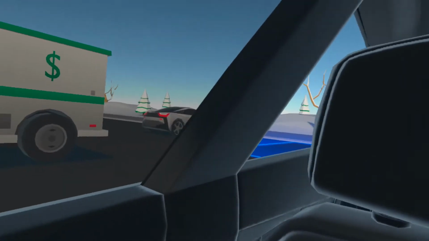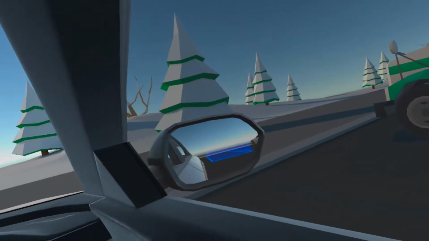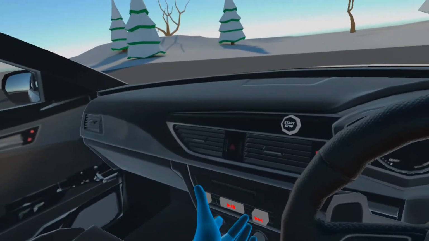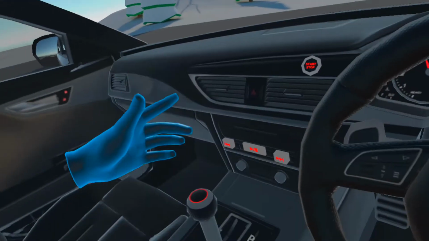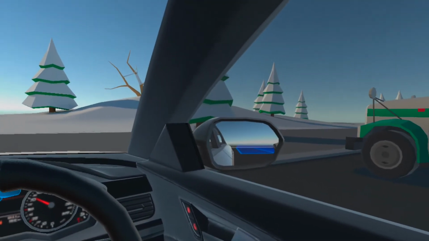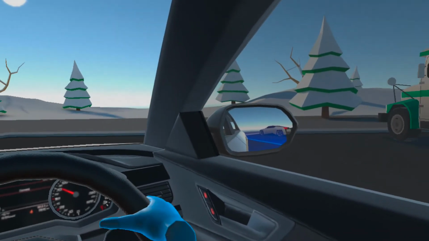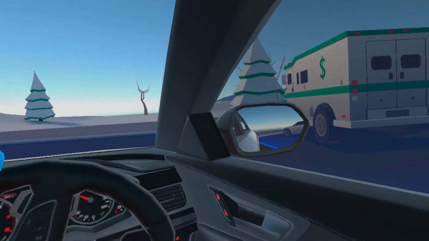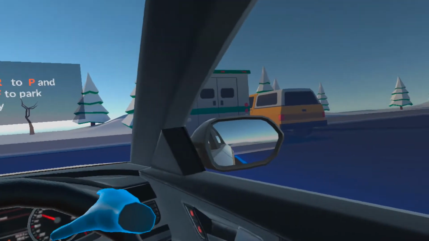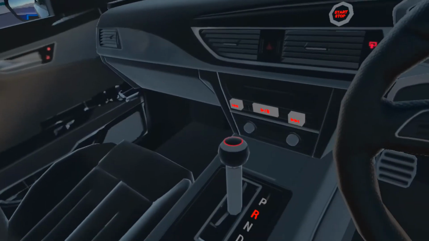Level 8. Okay, so now I have to actually make a turn. Is there a car behind me? No, there is not. So, start the tunes, start the car, start going into reverse. Sweet. Wait, no, I'm a bit crooked. There we go. Should be good.